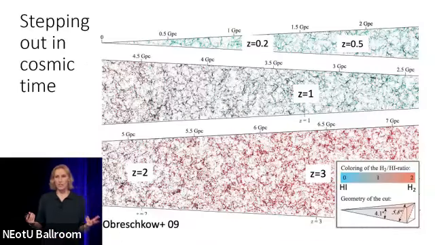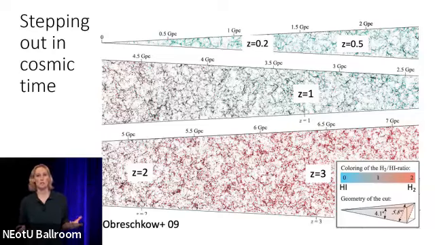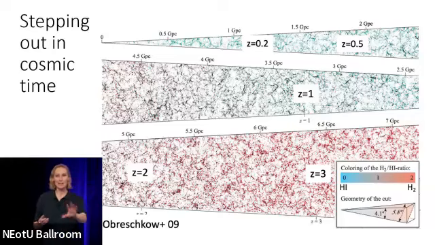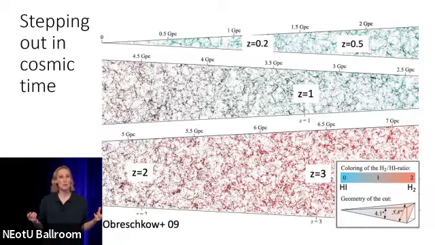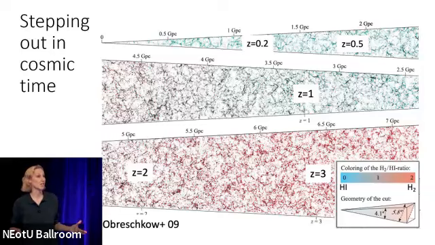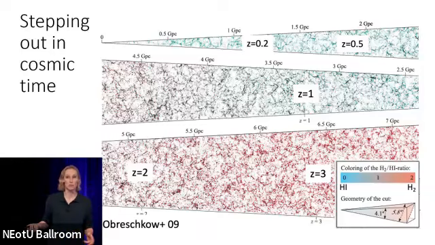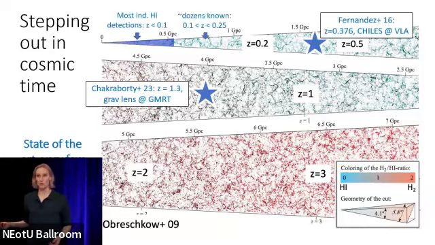So the other thing we'd like to understand is H1 as a function of cosmic time, and this picture has been shown already. I put it together a couple of years ago. I'm glad it's really useful. And so you can ask the question of what we know about individual H1 detections at redshifts larger than 0, and the answer is not much.